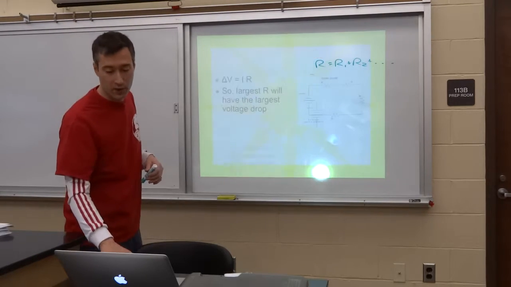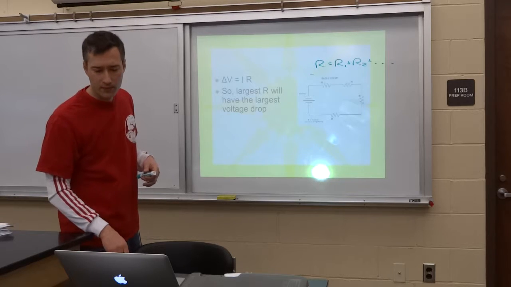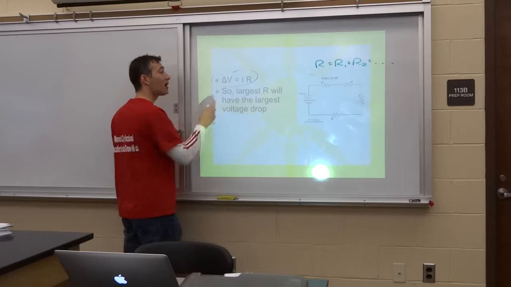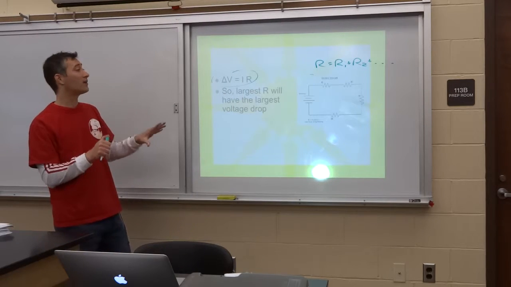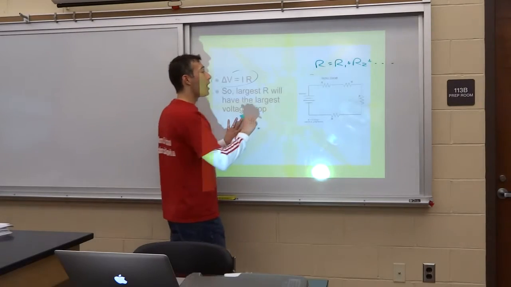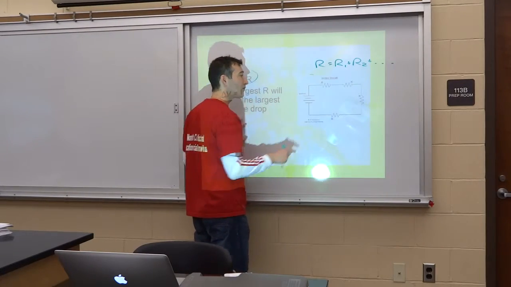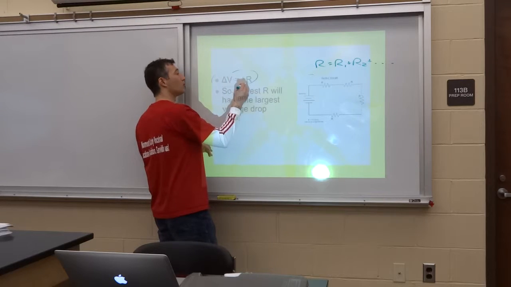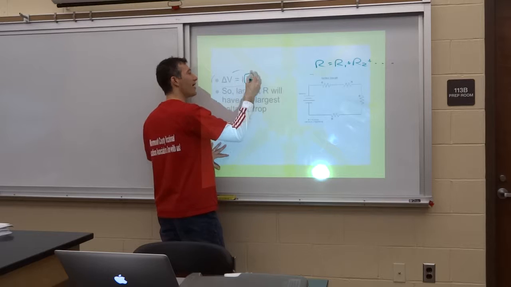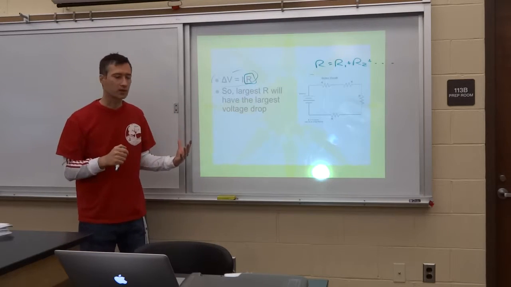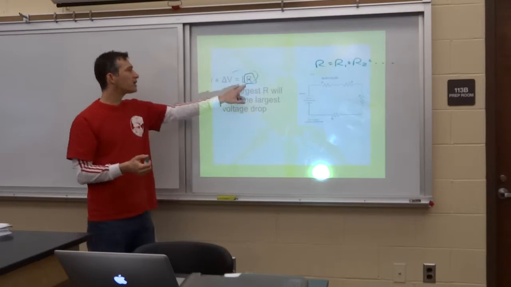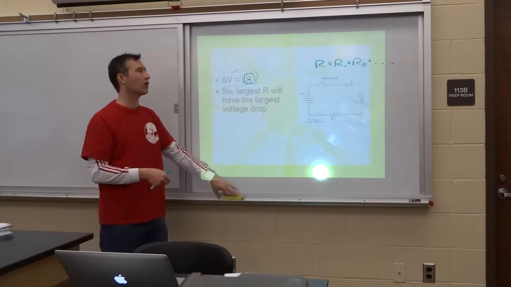Okay, so our other type of circuit is, what do I have here? We already said this, right? So we can absolutely use Ohm's law to calculate the voltage drop of the individual resistors. I suppose that is an important thing to note. So we know the current is the same everywhere, right? But when we use Ohm's law, if we want to find the voltage drop of a single resistor, we would just use that one resistor's resistance. So clearly, if they have the same current, whoever has the biggest resistance is going to have the biggest product of current and resistance.